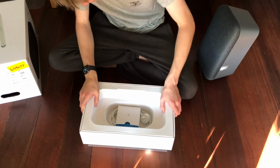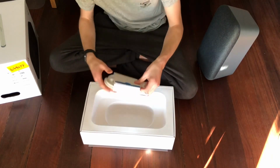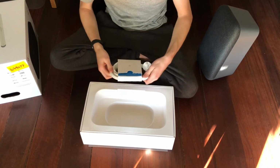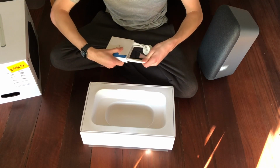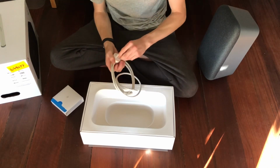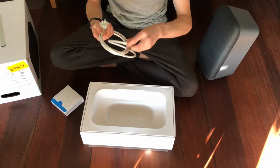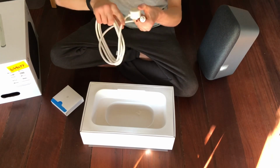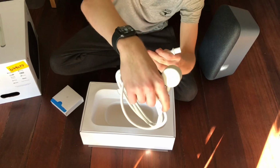What else do we have in the box here? So you've got your power cord and little instructions. Let's have a look. It's probably different from when you get a Google Home Mini, where you get the little circle power cord type of one.